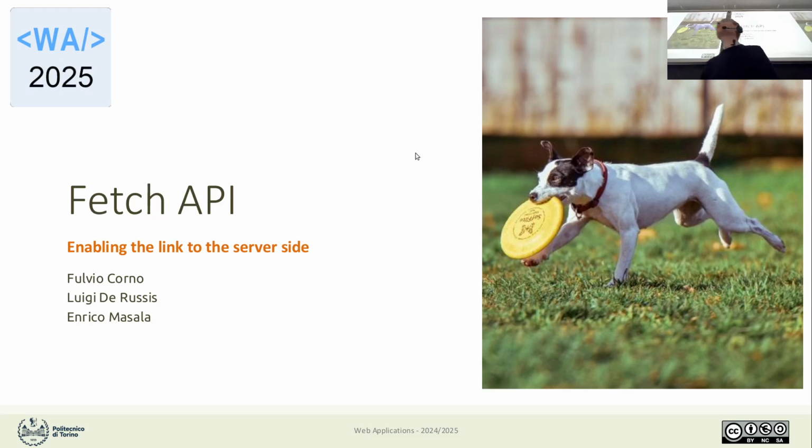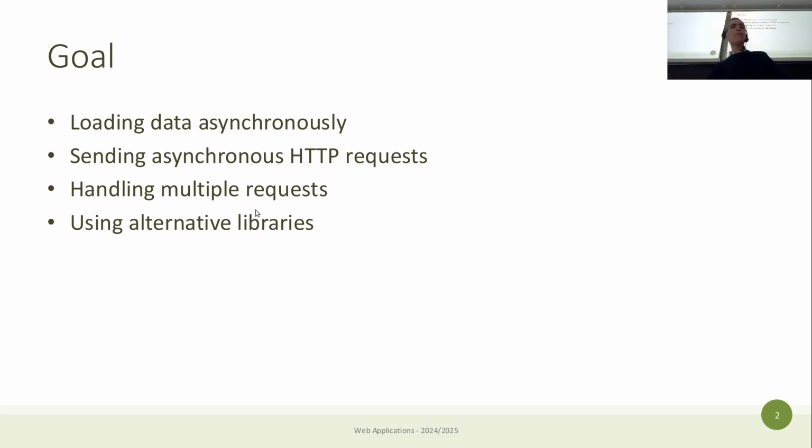So a particular API, that means a function available in the browser environment, which I didn't mention until now because we didn't need it for the lab. We just loaded things from a file. But once you program the behavior of a JavaScript application in the browser, at a certain point you might need to load resources from a web server. How can you do it? With this fetch API, which is the actual modern way of doing it.